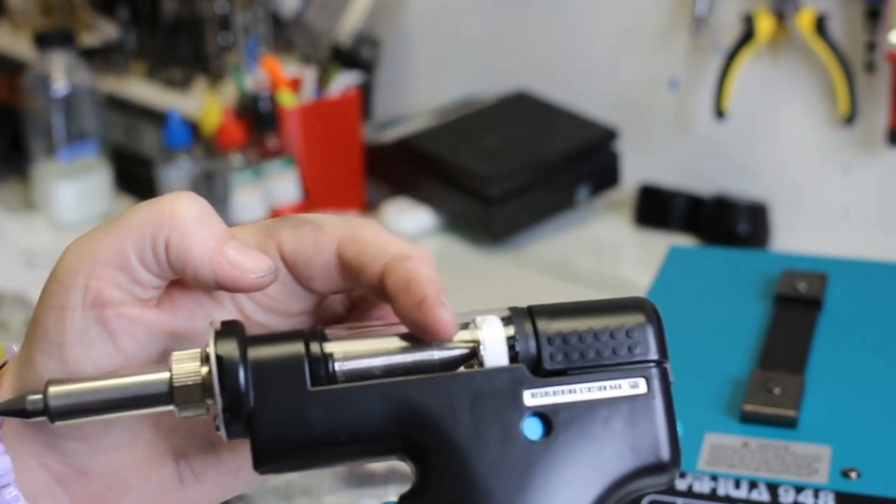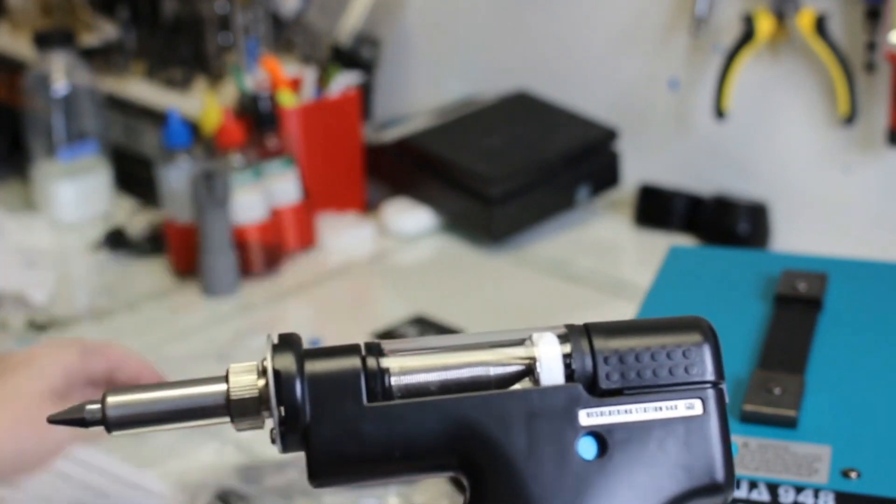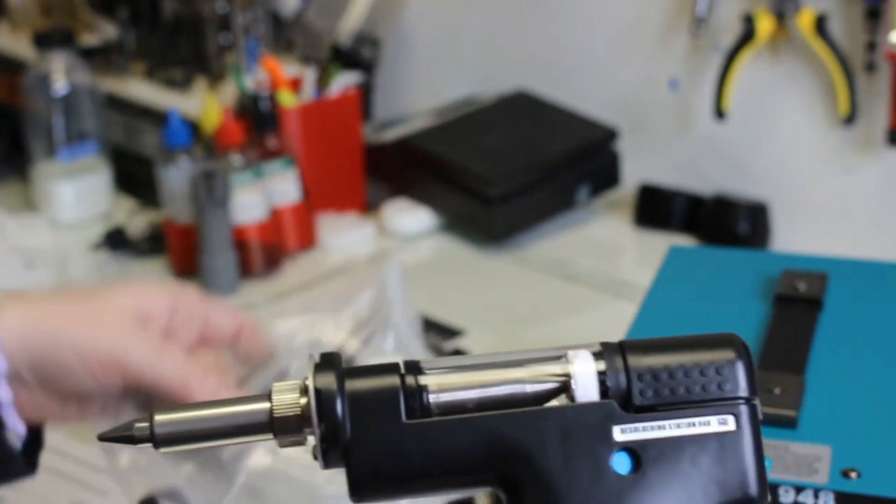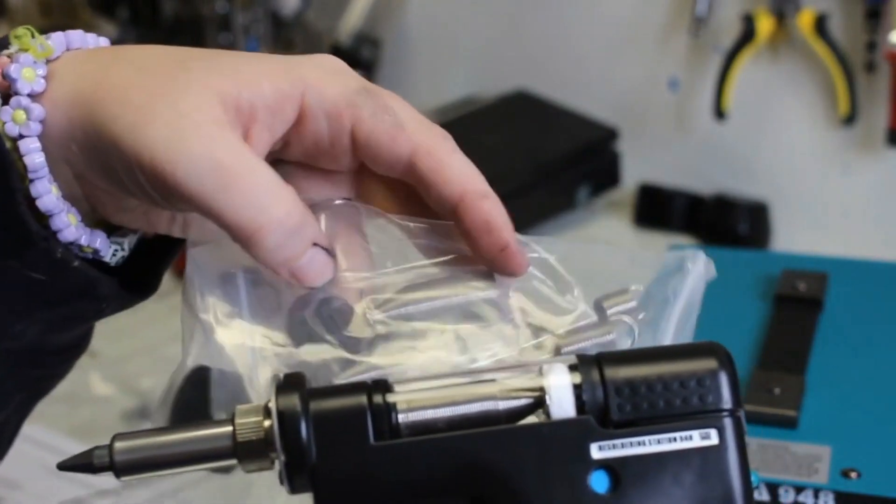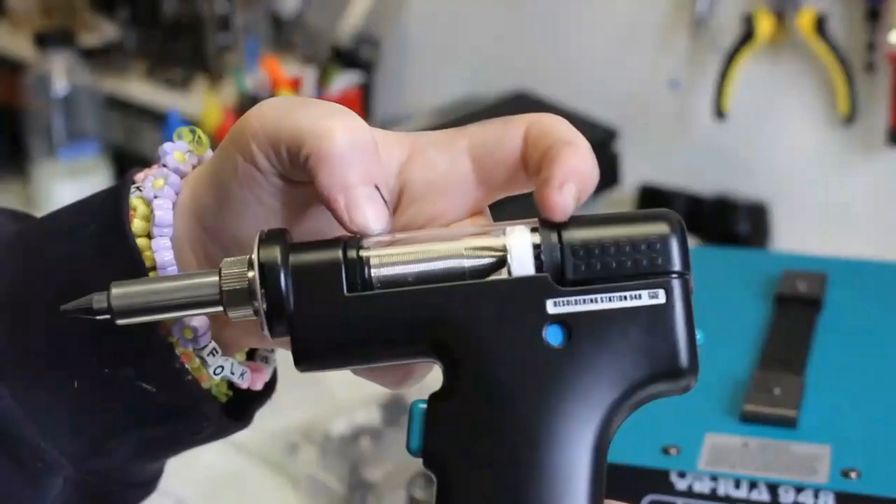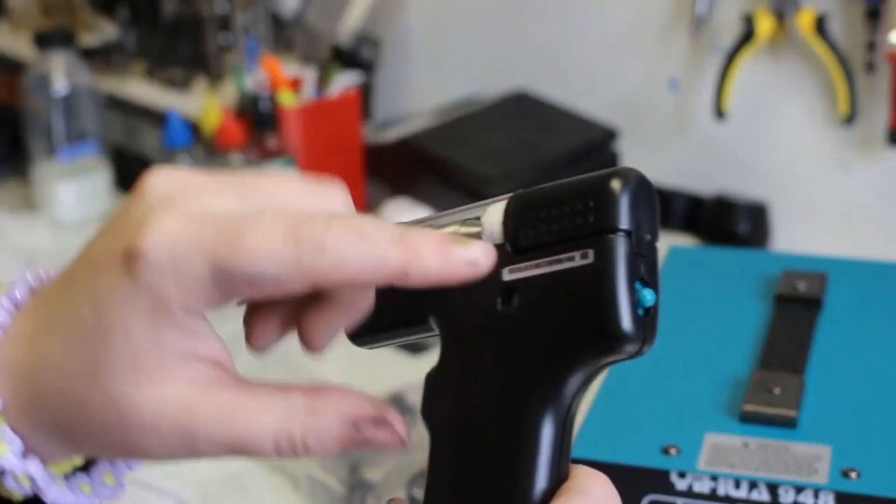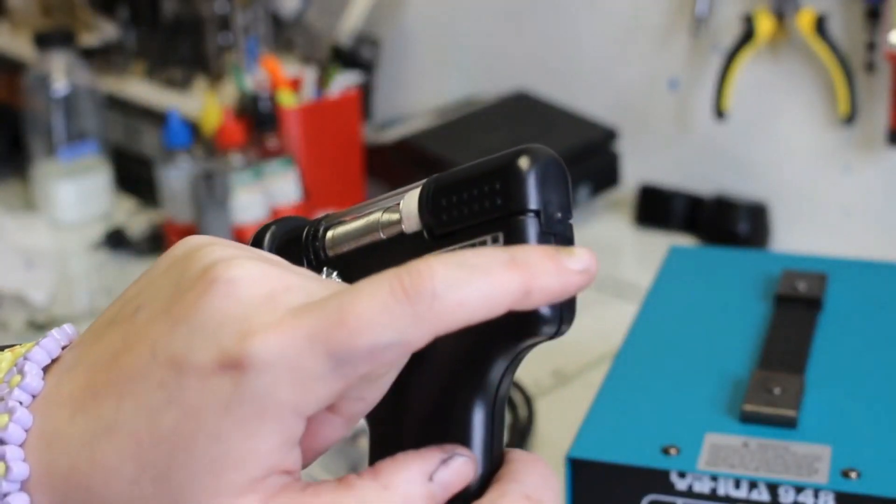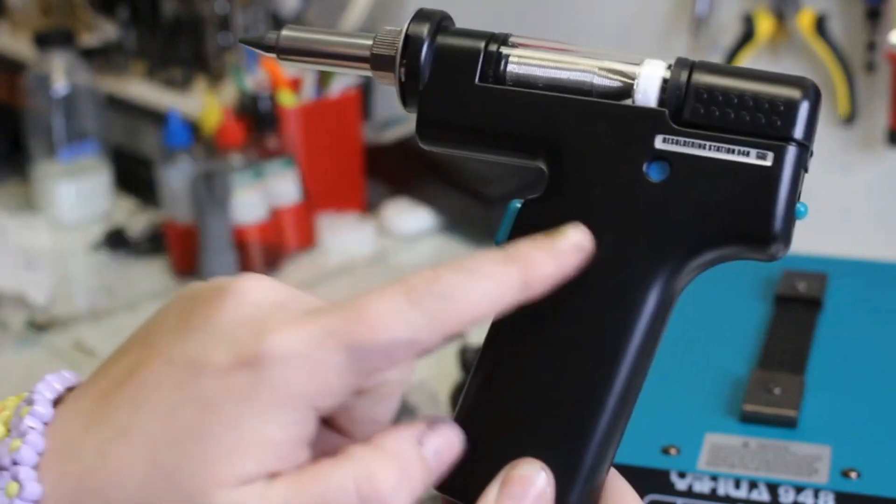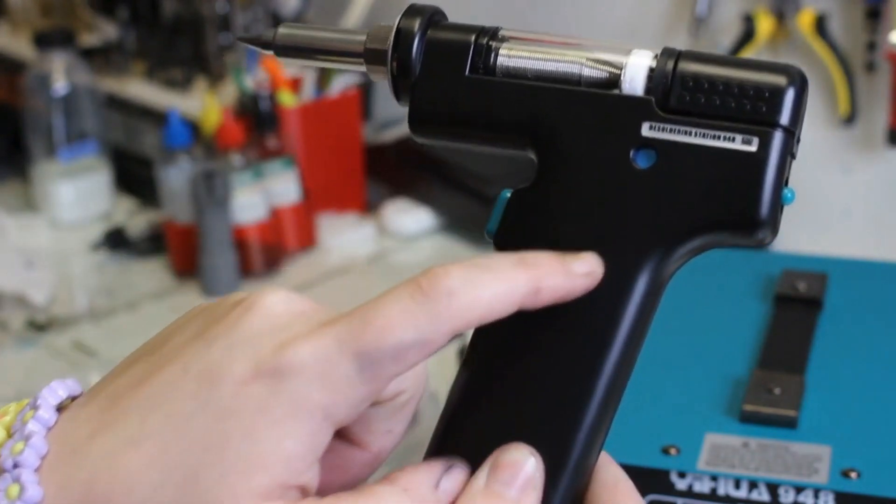So this one actually also came with a bunch of accessories for replacements, filters, and cleaning tools. So you could clean this out every now and again. And that little light on the side was supposed to tell you when it was getting too dirty and when to clean it.